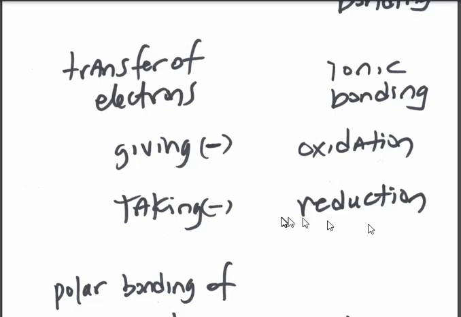By the way, the reason we say reduced is that whenever electrons are received, it makes the receiving atom more negatively charged because electrons are negative, and thus reducing the charge, making it more negative.